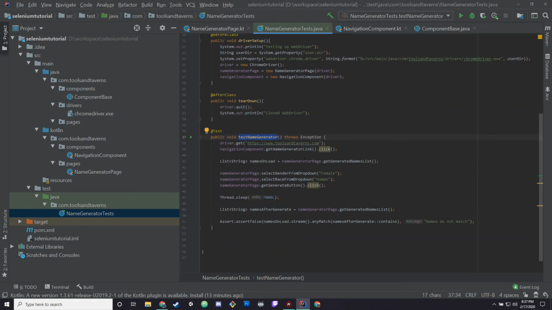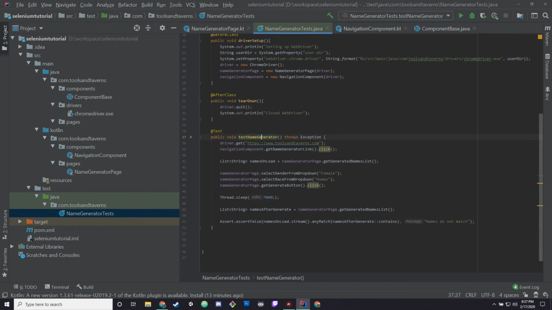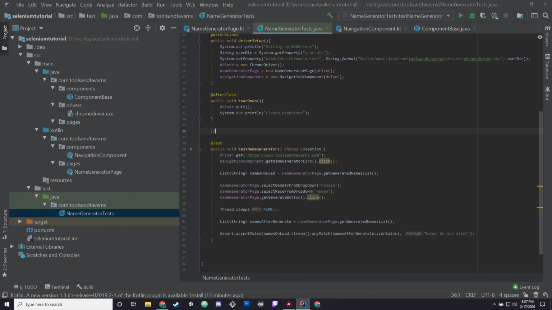If you notice, it says test name generator. Now, what does that mean? You have no context, no idea what this test does. If someone said, hey, if you just gave names of all your tests, could someone look at that and say, I know exactly what this is testing? No. So one of the things they usually like to do is you break this up into, you say test, and then you have your state, and then you have your actions, and then you have your expected result.